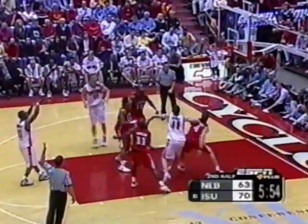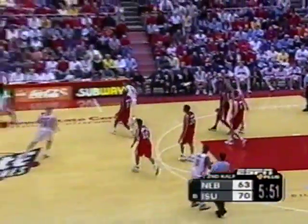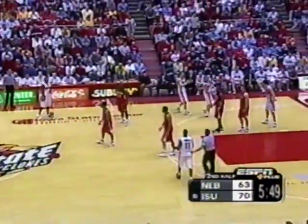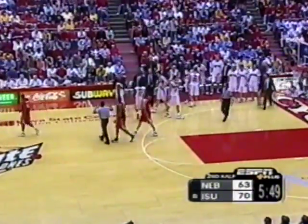Well, you think about this Iowa State team. They won it last year. Nobody thought they would. Nobody thought they'd win it again this year. And they have. Shirley got the rebound. Rancik couldn't handle the pass, but it's saved. Kantrail Horton was playing center field, and now we have a timeout here.